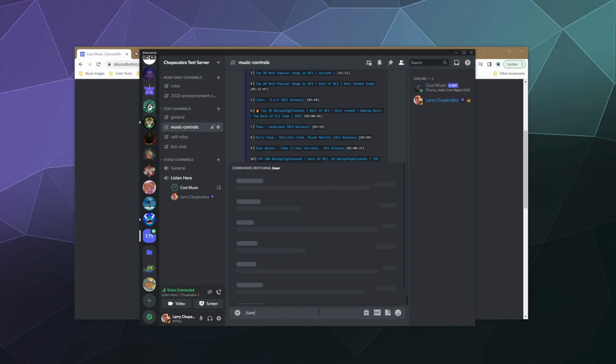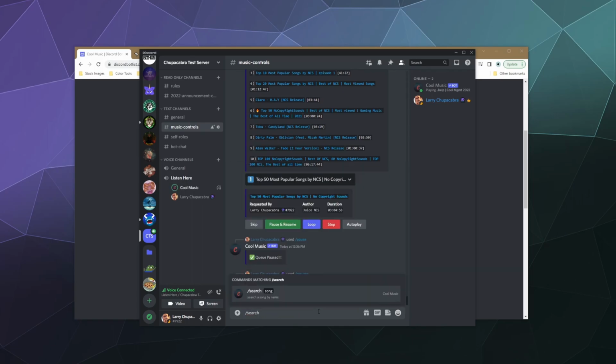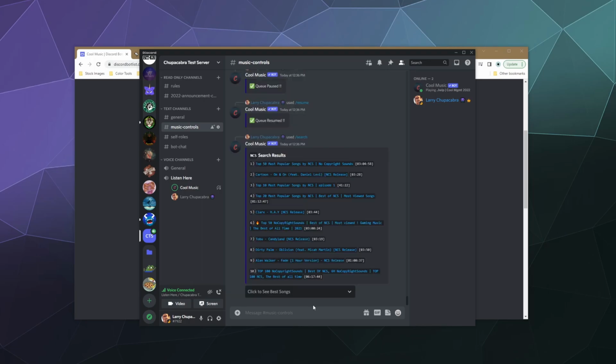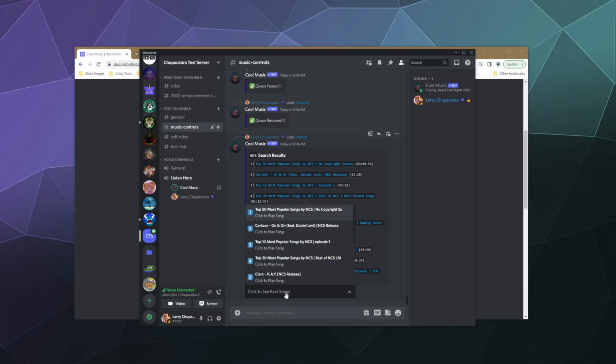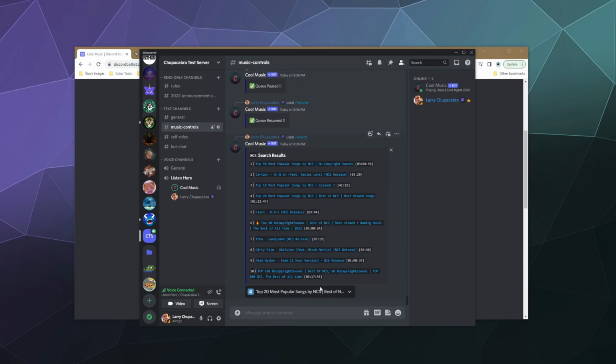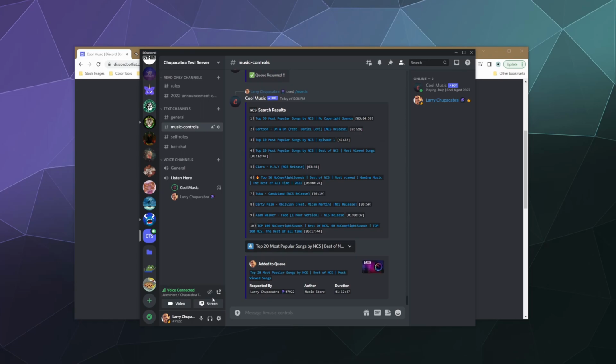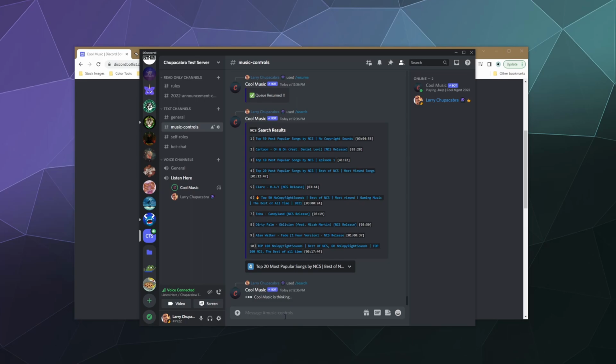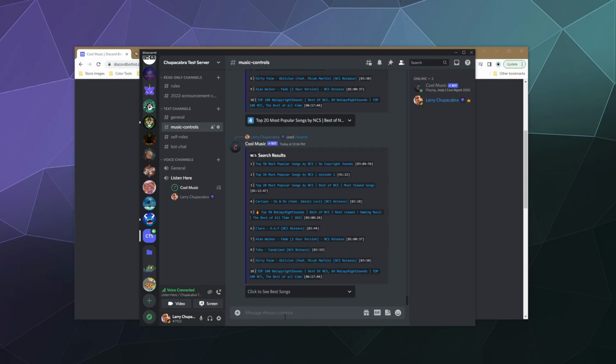And then from there, I think I'll search for some other stuff to put into the queue so that we have some stuff to play with, so we can see how well the music player behaves. That way we have a good idea: is the bot responsive? Is the bot doing this? Is the bot doing that? You'll have an idea.